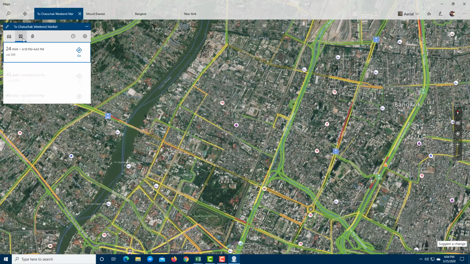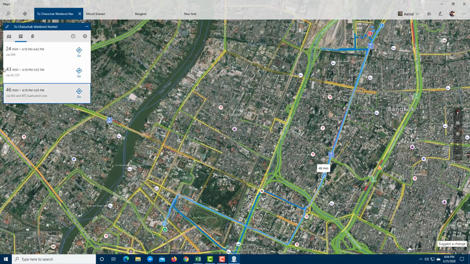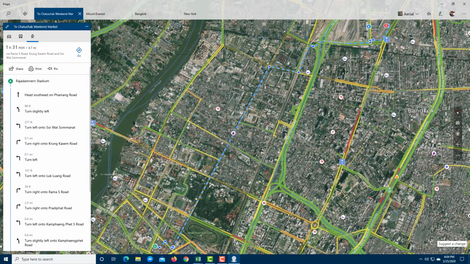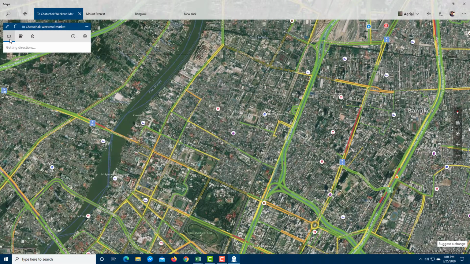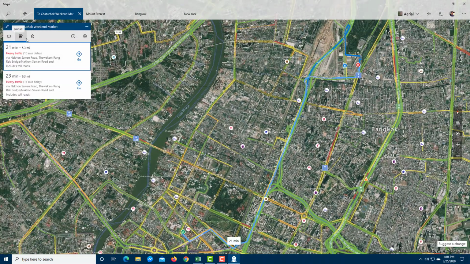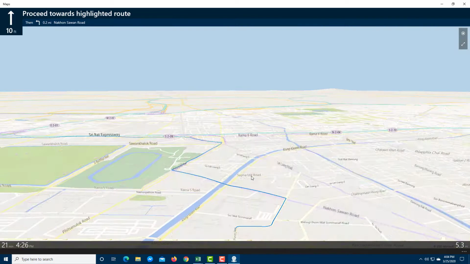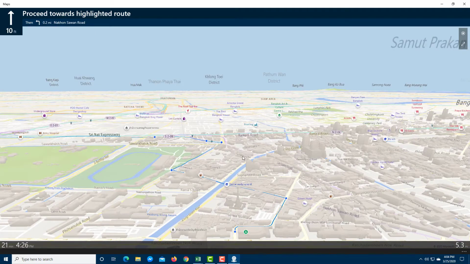You can even see different ways. So you can actually get ways on how you can take the train to get there, or you can also get the walking way as well, which is there in different ways. So there's a way on how you can drive, how you can take the train, and there you go. So once you're done deciding the way you want to travel, you can click on go, and it'll switch up into the driving mode right over here, just like this.